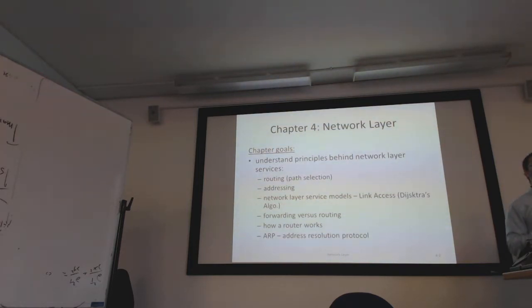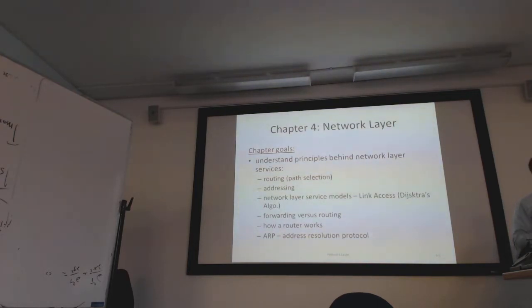Addressing, we're going to describe subnetting and how subnets are allocated to different users. How each user will have its own IP address. Who decides that? Is it the router? Is it the user? Is it the admin? The internet service provider? That will be the differences. Some of the network layer service models, as I said, there are models available with each service in addition to passing on the datagrams. Going to that in detail. Forwarding versus routing, that will be part of the lecture today.